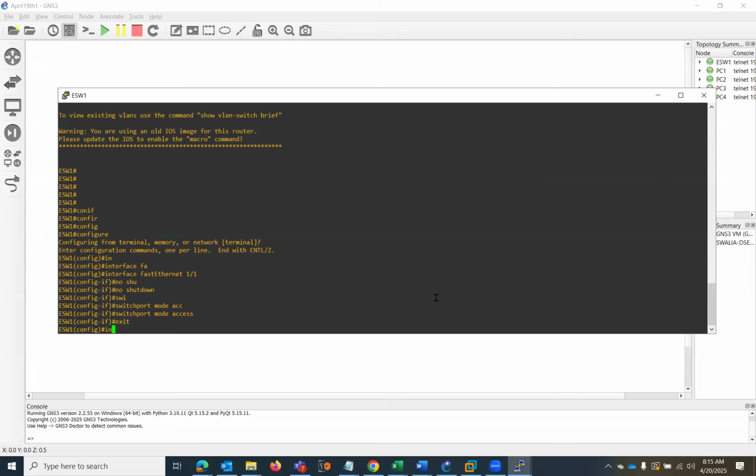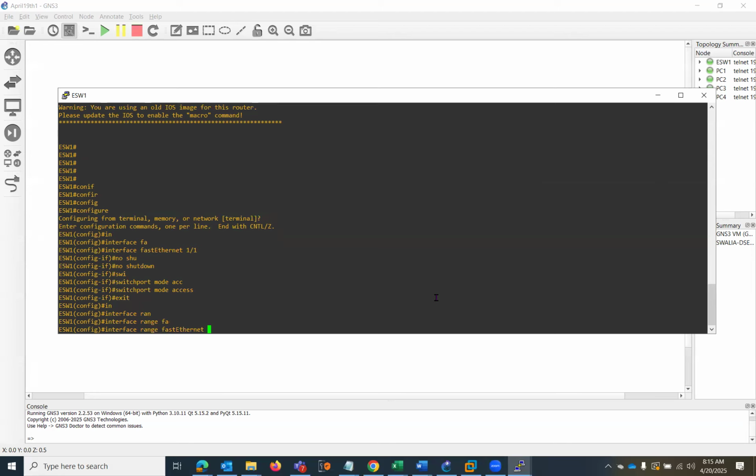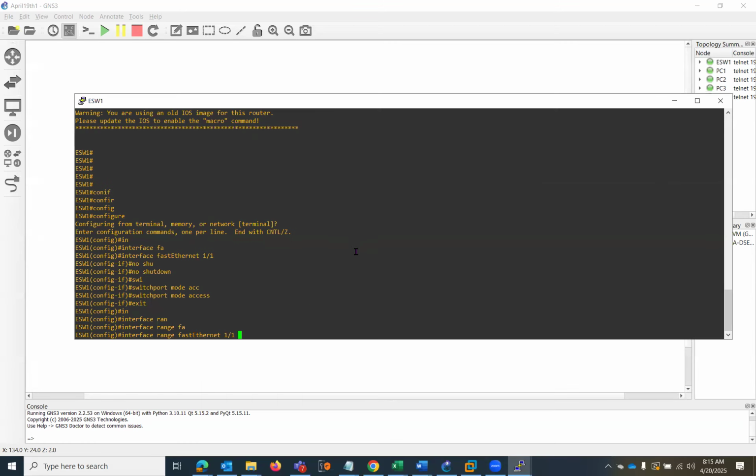So the command that we are going to learn today is interface range FastEthernet 1/1. And remember how many interfaces do we have here? 1/1, 1/2, 1/3, and 1/4. So instead of configuring all the interfaces one by one, what I'll say is 1/2 to 4.